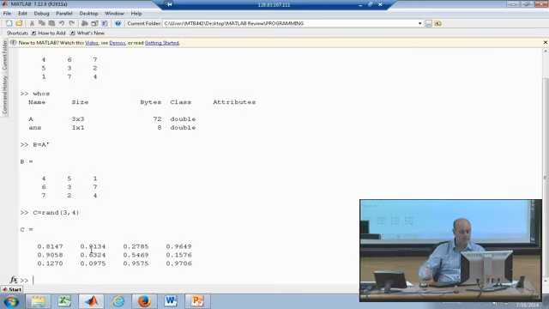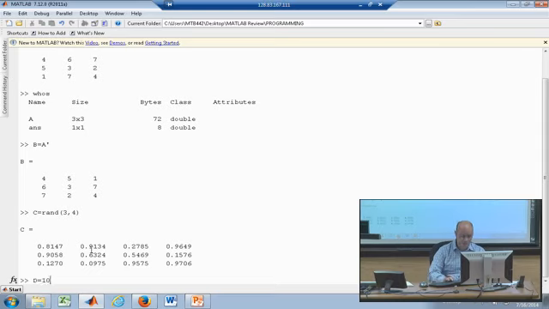Okay, there it is. There's 12 random numbers, 3 rows and 4 columns. If you look at it, you can see all those numbers are between 0 and 1. So it's a random number generator, but it's only between 0 and 1. If you wanted a random number to go from 0 to 10, that doesn't really work. But if you're clever, you can do that.